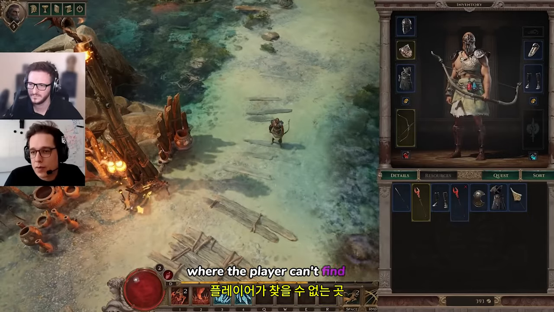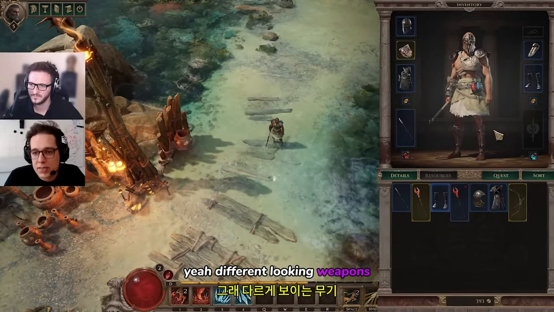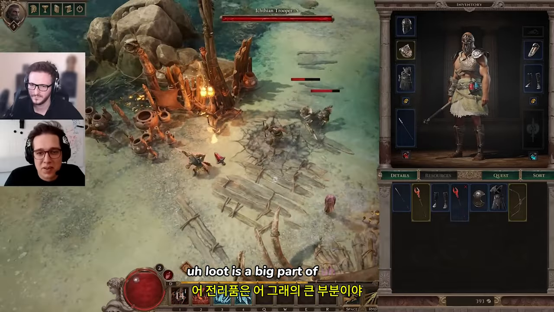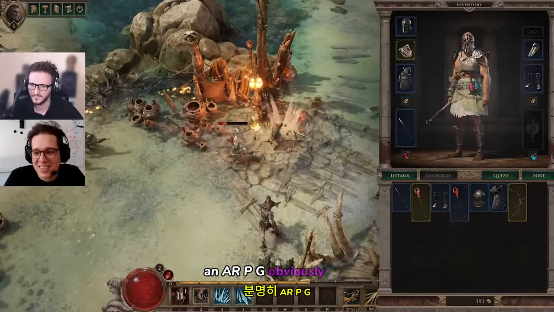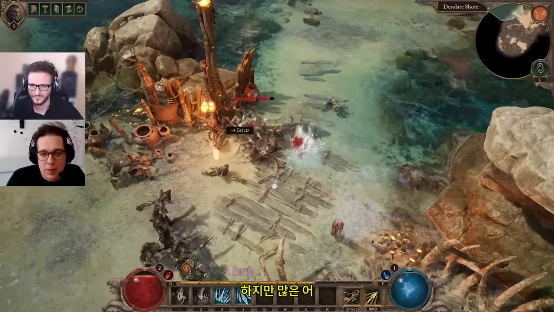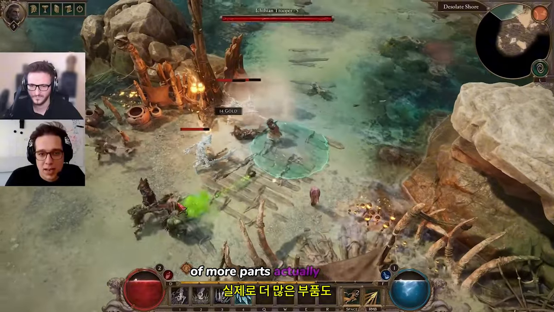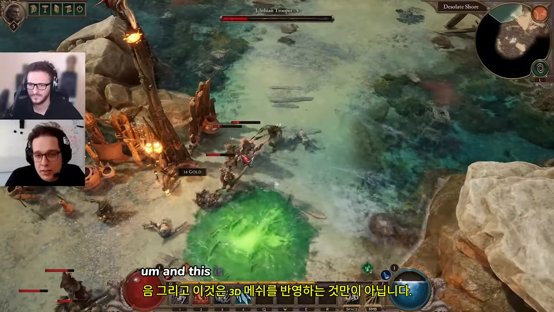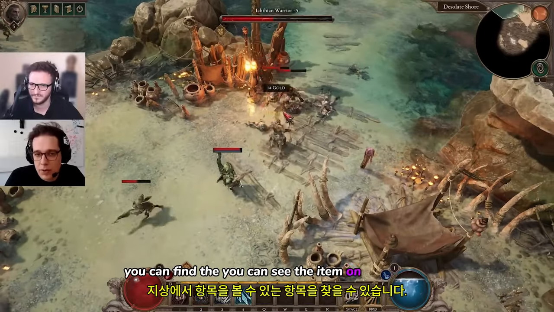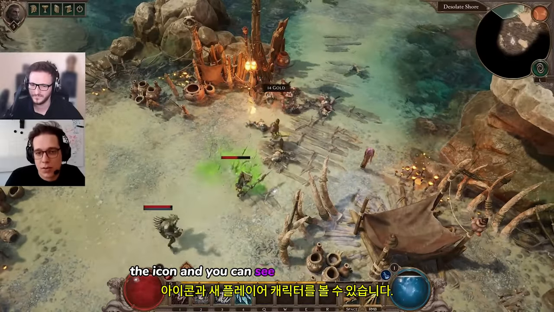where the player can find different looking weapons as often as possible, because we definitely know that loot is a big part of an ARPG, obviously, and so each weapon will consist of at least two parts, but many of them more parts actually as well. And this is not only reflected in the 3D mesh, this is also, like you can see the item on the ground, you can see it in the icon, and you can see it on your player character.